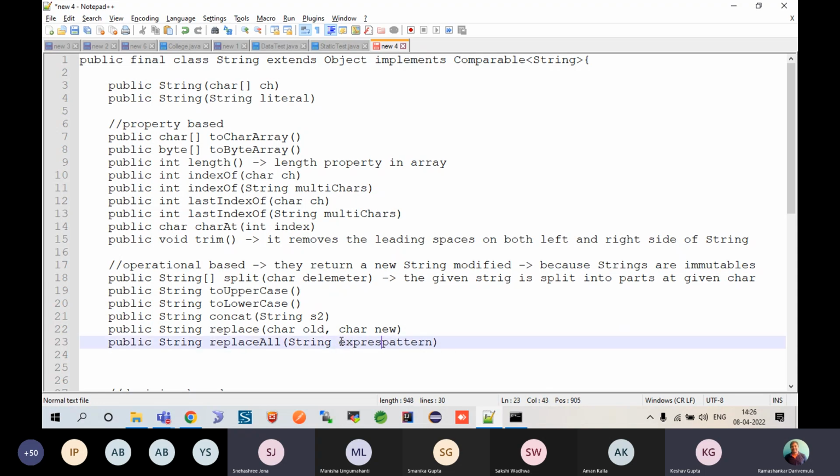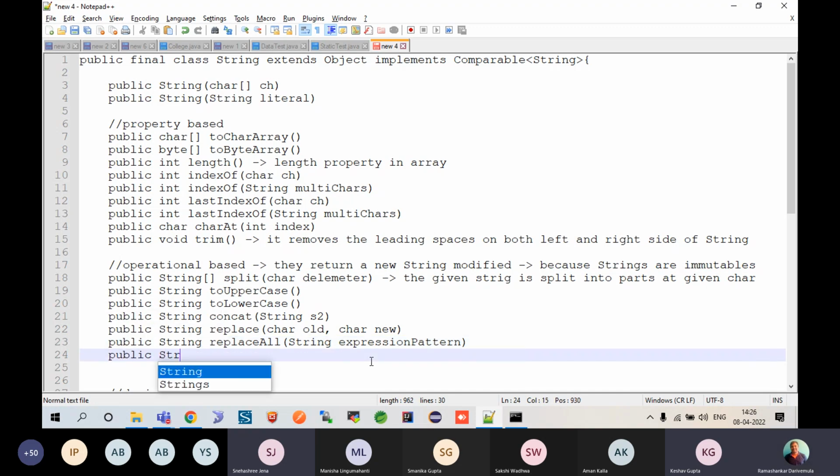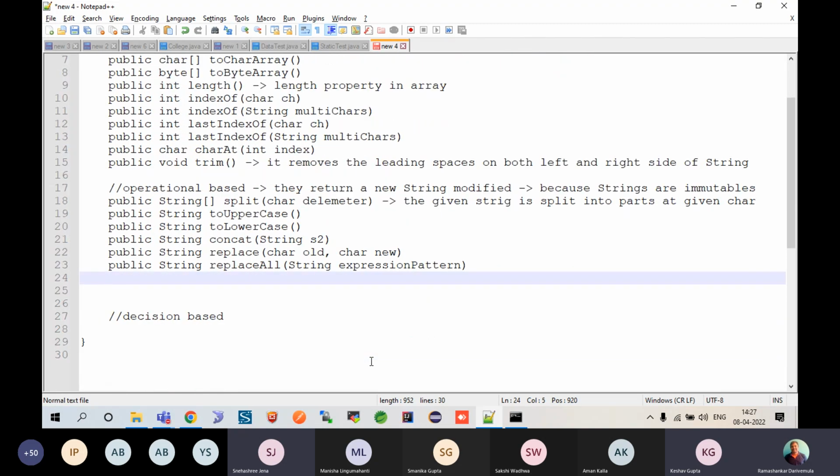So here it is the expression pattern. And apart from that, you have public string replace, concat, toLower, toUpper, split. A few more, I really don't remember. There are 2, 3 more methods supposed to be there.